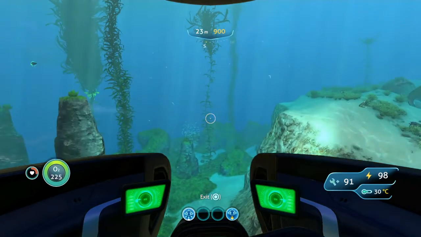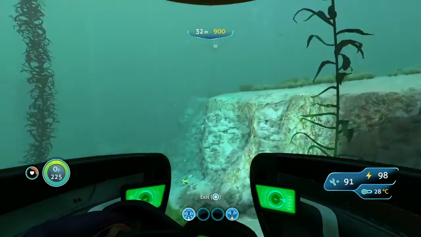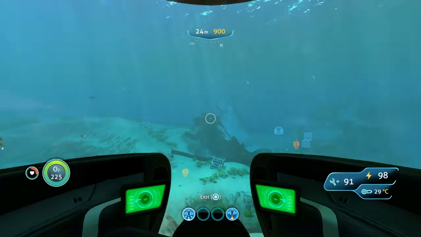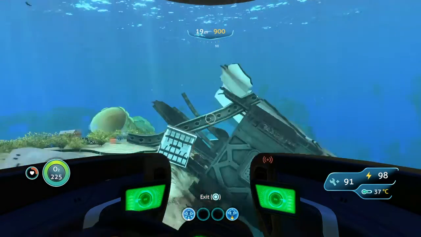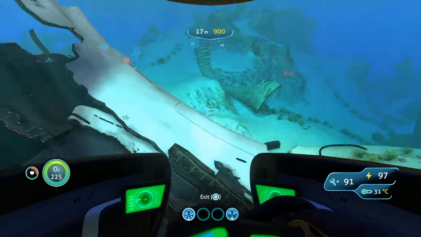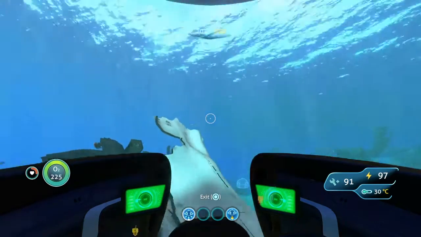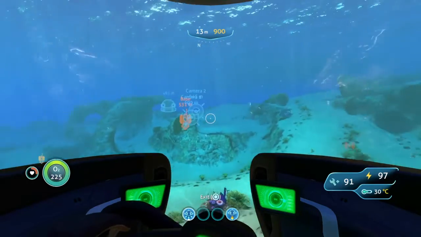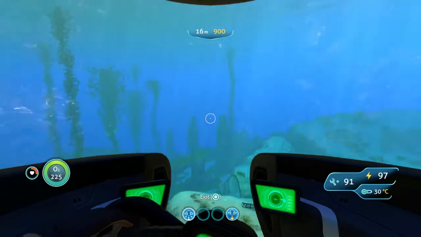Eventually you should be at a wreck, and it should have this square hole facing up to the surface, and then you go in there. Does it have an entrance that's square and directly facing the surface? No, it does not. No, keep going south.